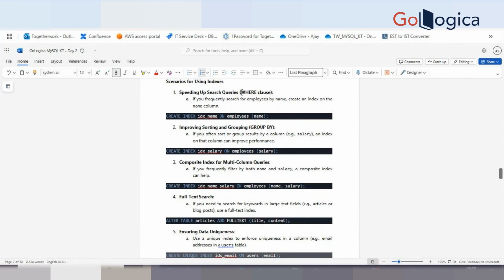I didn't get it. After the WHERE clause, what do we mention? We mention the column name, where this column is equal to something. Same like that, after GROUP BY we will mention the column name, right? I didn't understand what you are pointing at here, what you are connecting with the WHERE clause.